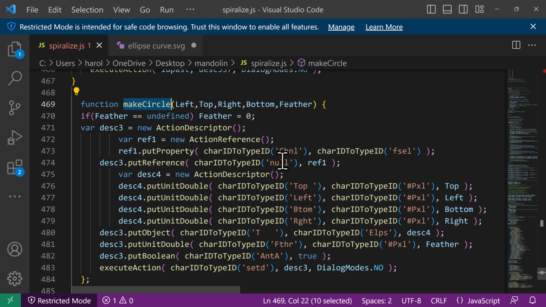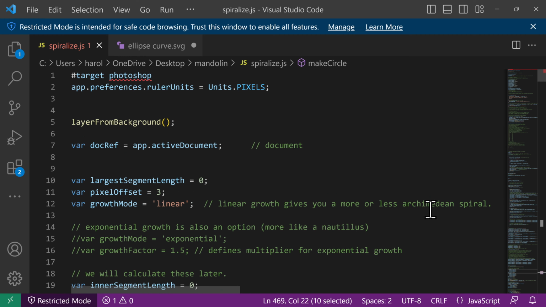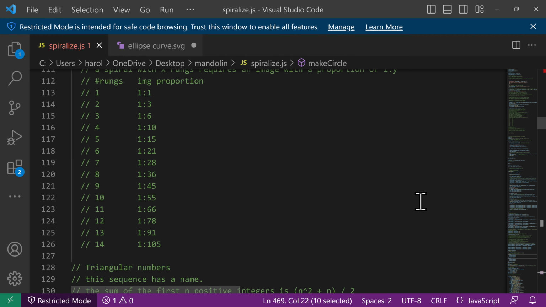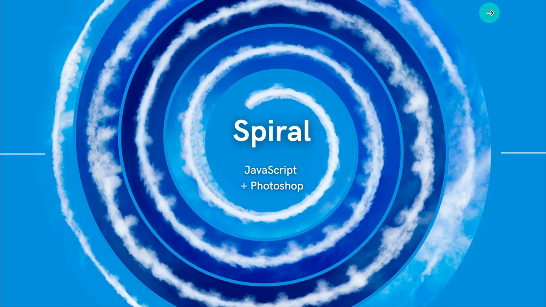So having described that action as a function, I can now orchestrate it at will according to any algorithm that I write. So those are the more human readable parts of this script, where you'll find code comments describing proportions of segments of panoramas that, when stitched together at the appropriate angle, result in a kind of spiral that we saw earlier. Shall we try it out? Okay, in order to make a spiral, I will need to have some kind of panorama to begin with.